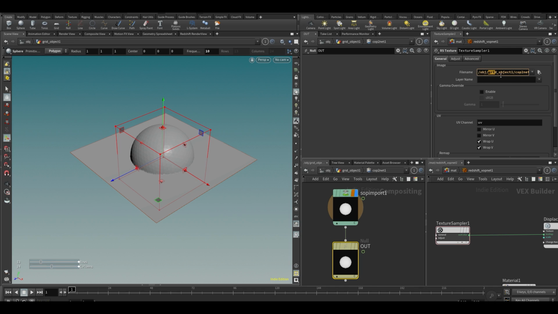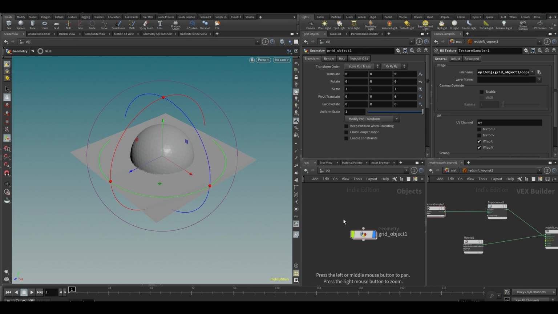By default, this will think that it's referring to a texture on disk, so it will not work. So I need to tell it to treat this as an internal operator. I can do this by typing OP and then the two dots, which I have no idea what they're actually called in English, but whatever. So OP and then the two dots, and then press enter. And now technically this should work, and then I should be able to use this as a displacement map.